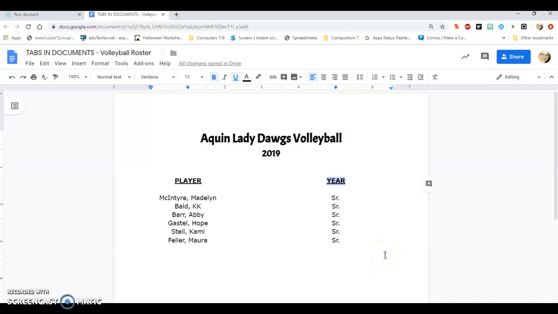Now, that's basically how you use tabs in your document. You do need to make sure that before you start typing, you're going to tab over first. Make sure that you apply your tabs where you're going to use them. So then you'll take notes. Hopefully you've taken good notes on this video, and you will come into class and you will create a roster for our class according to the guidelines. So that's it for now.